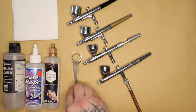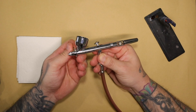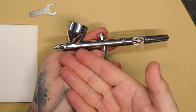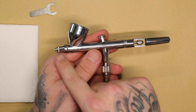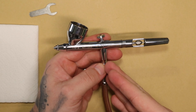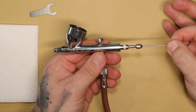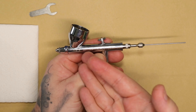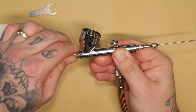When you get your first airbrush, the most important thing is to familiarize yourself with how it works. Most airbrushes come with a tool to undo the front section. You want to preserve your needle and not damage it — the needle tip and how it seats inside is critical. The way I've seen it done in the airbrush shop is to open the back, loosen the needle, and pull it back slightly to protect it. Then you can unscrew the front piece and take off the nozzle.